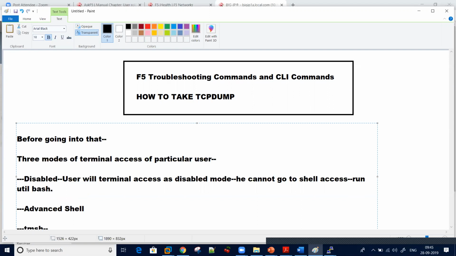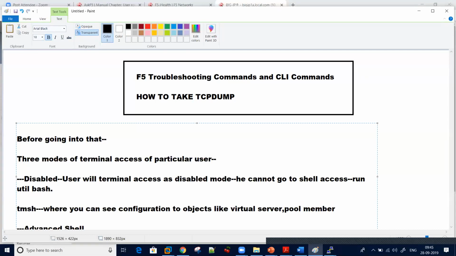So shell access, what does it mean? There are two modes. One is TMSH, where you can see configuration related to objects like virtual servers and pool members, where we run list and show commands.